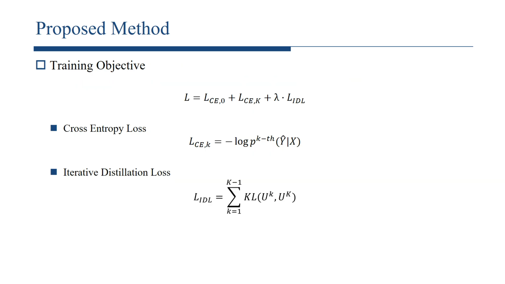As for the training objective, we introduce two kinds of losses. Firstly, the cross-entropy loss is commonly used for sign language translation, which is computed with the ground truth and the output of the system. We apply this supervision at the output of the initialization module and the final output of the refinement module. Secondly, we propose the iterative distillation loss to encourage the model to approximate the performance of the final iteration. It is computed between the intermediate predictions and the final prediction.